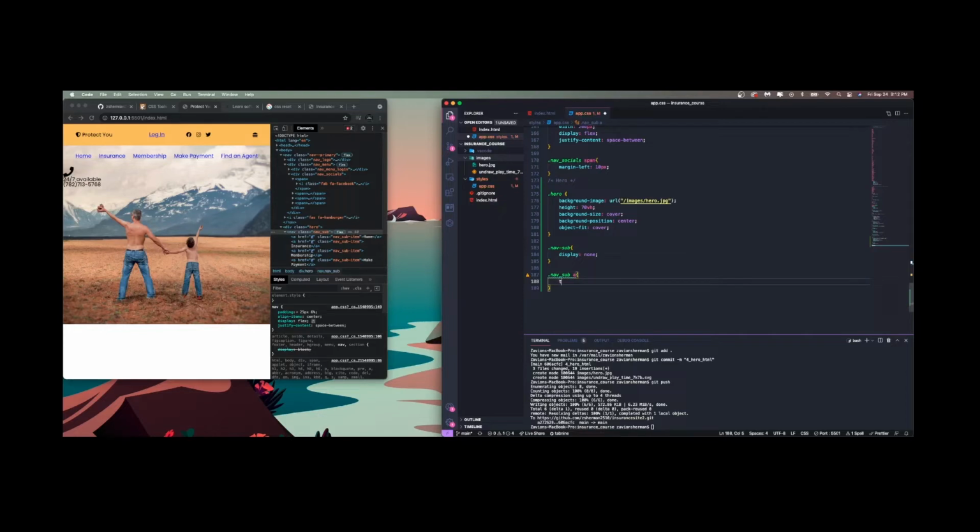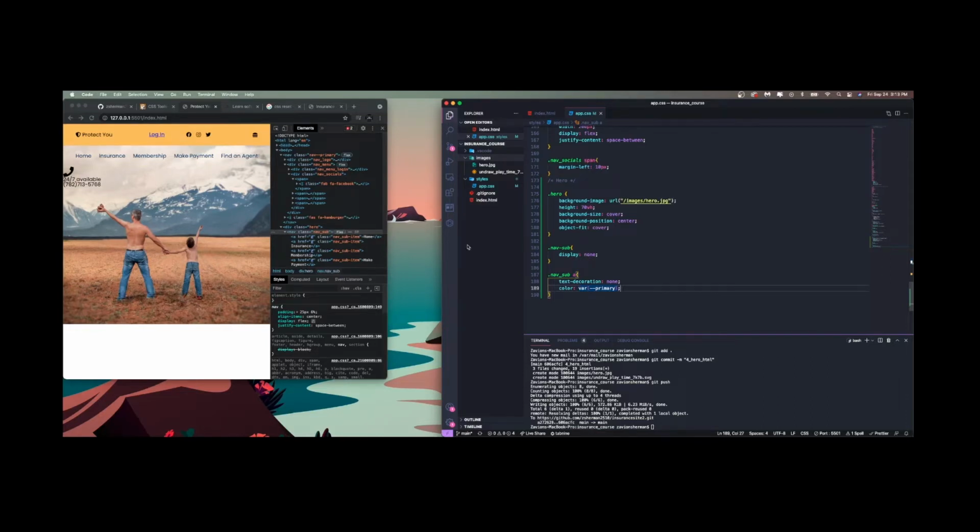What we want to do is a text decoration none, and they're still links. Then we could just do color. What is our primary color? Let's do var, dash dash primary, just like that. Voila.